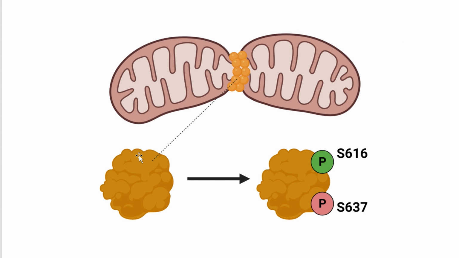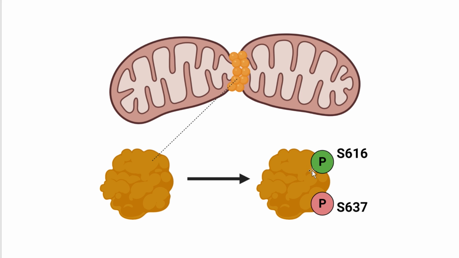So this is, I'll admit, a bit of unnecessary information, but I wanted to throw it in here because there's a part of this that's actually important, but the real specifics are not necessary. So here we've got our DRP molecules that are aggregated on the mitochondrion, squeezing in, creating that collar. And here I've zoomed into one of these DRP molecules, these proteins.